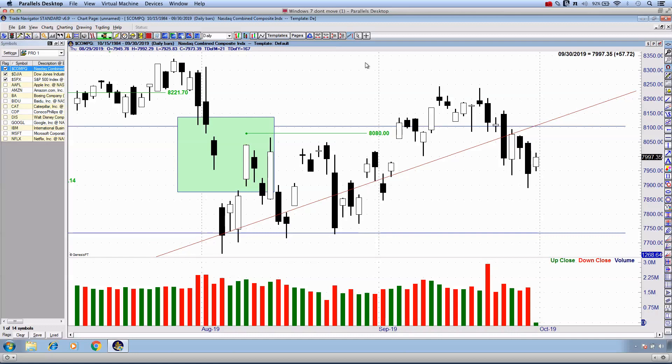Today we have seen the markets stabilize. You can see this is the chart of the NASDAQ on my screen. We closed up about 0.8%, 57 points in the top right-hand corner of my screen. In my opinion, the handbrake on this market is essentially being pulled down, at least on the NASDAQ, at these current levels. You can see we closed at 7,997 points, very close to that psychological 8,000 handle.